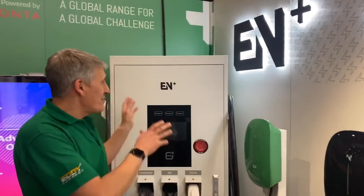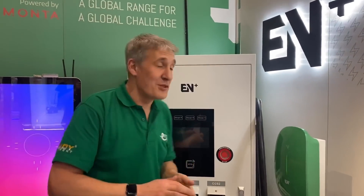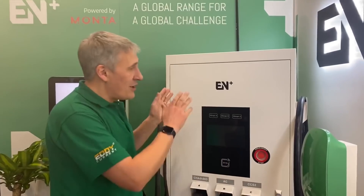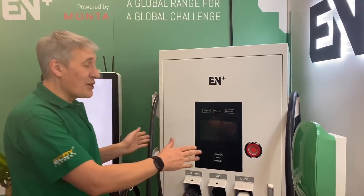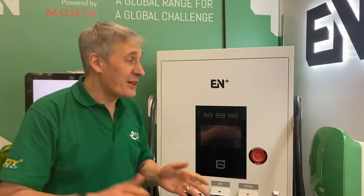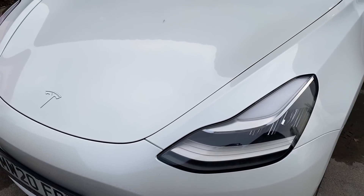But if you really want faster charging, we need to be looking at DC charging, which is where this device behind me comes in. It does look like a petrol pump, so we can feel a little more comfortable — we know that petrol can put energy into a car incredibly quickly. This charger here has lots of different charging options, but the one we're going to look at today is the DC charging option. This box behind us can put 120 kilowatts of DC charge straight into the car.